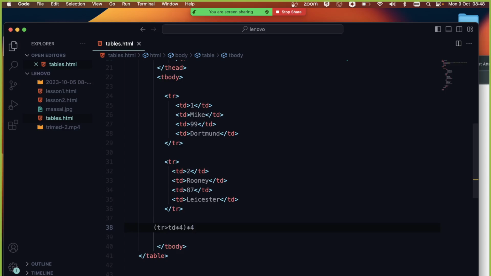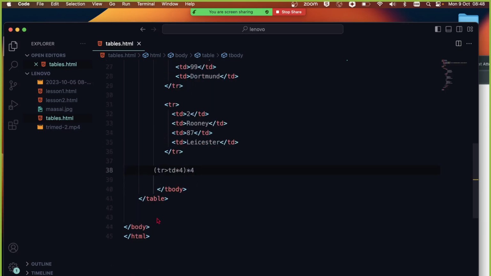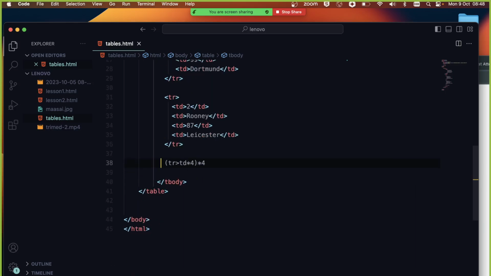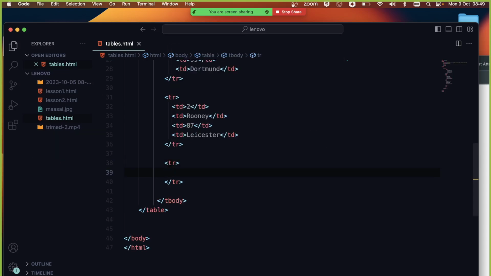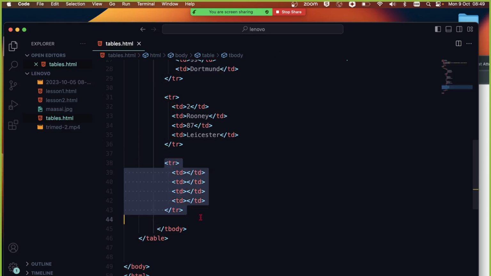Okay, so if you want to generate more columns, you can use this shortcut. But if you find the shortcut maybe is not something for you, you can do it one by one, no problem. You just need to say tr, then td times 4, and then you fill it up, then move on to the next one, and the next one, and the next one, until you're able to complete everything.